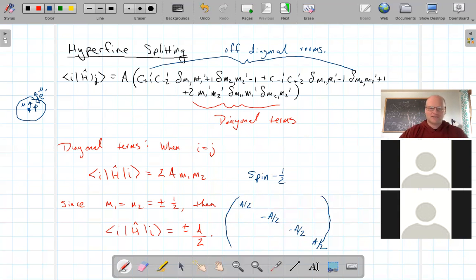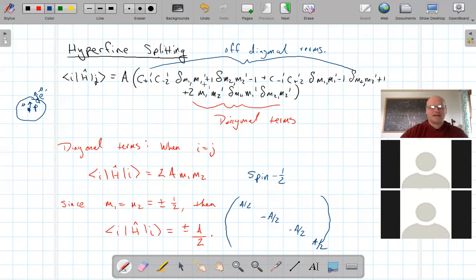So the off diagonal terms, what this is saying is I need to have what? The M prime has to increase by 1 and then have an inner product between the two of those, simultaneously. This is for the first particle. For the second particle, what has to be true is that the M value for the second particle has to decrease by 1, and then I have to have a non-zero inner product between those two. Simultaneously for this one, I have to have the Z component of M for the first particle decrease by 1, and then have a non-zero inner product. And then this one has to increase by 1 for the second particle, and then have a non-zero inner product.